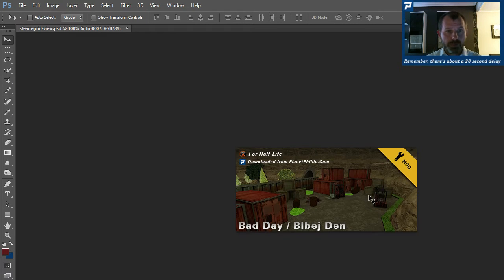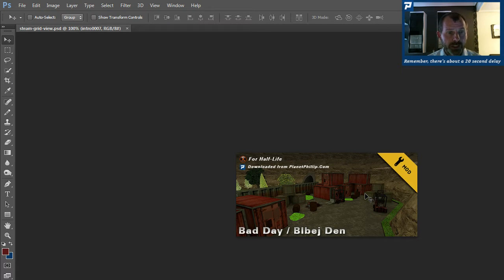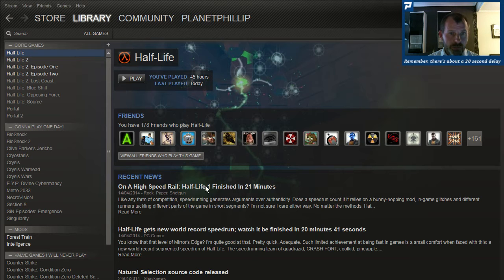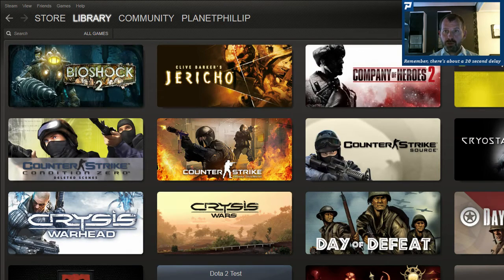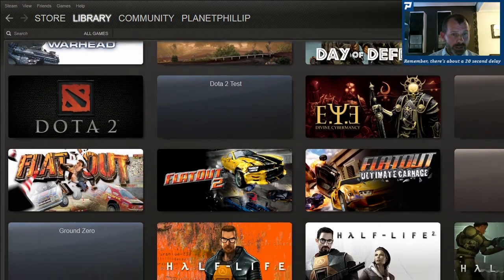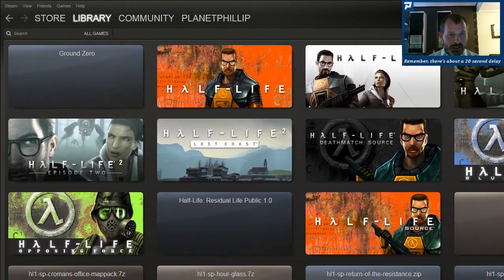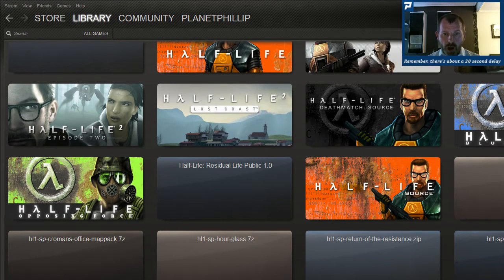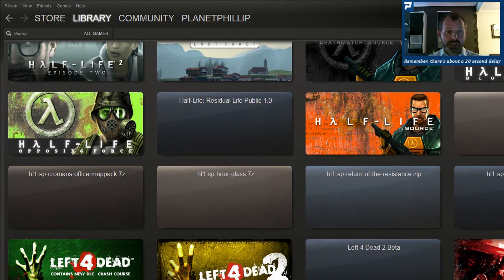Grid View PSD. Now this is something I've decided to do for all of the things that I add now. This is the image that you can use with Steam to make things a little bit prettier. So if you see here, if you click on Steam Grid View, you've got all of these images. You can see all of the games. Again, I'm not worried about you knowing what games I've got. And in this particular case, it won't show up because I haven't restarted Steam.